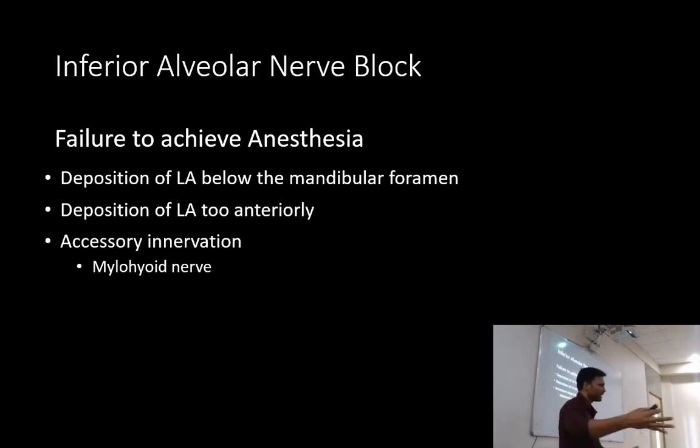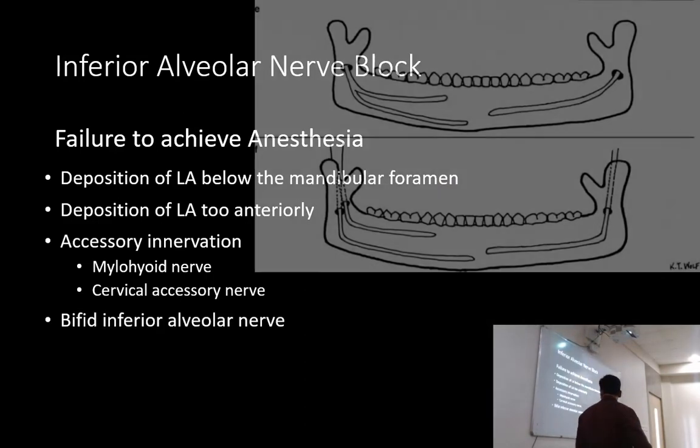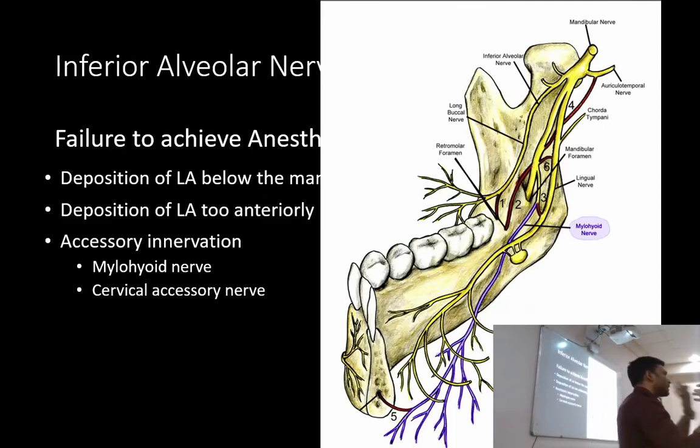Second, on the buccal side, in the molar region again, we have the cervical accessory nerve. Oh, I forgot to show you this. So this is the mylohyoid nerve. It can supply the molar and premolar regions. Then we have the cervical accessory nerve. That supplies the buccal aspect of the molars in rare cases. Okay. So even in those cases, if you experience pain even after a proper block, long buccal and inferior alveolar nerve block, if the patient still has pain, then you'll have to infiltrate the area immediately buccal to the tooth.